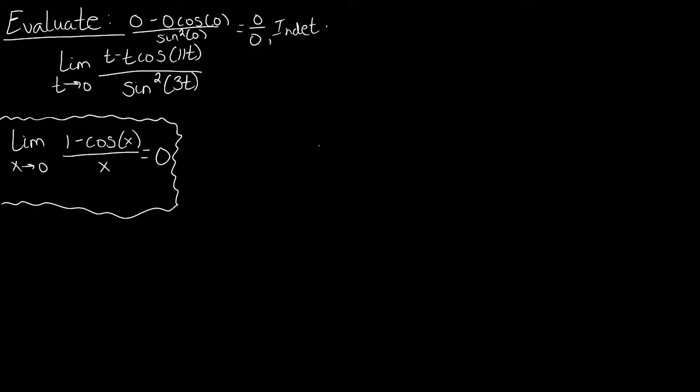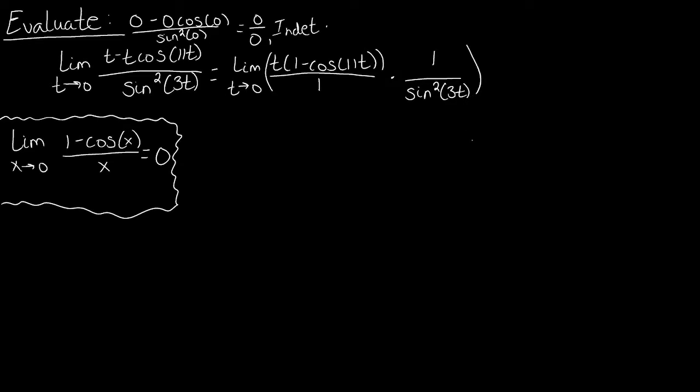So let's start that process by taking care of our numerator, by factoring a t out of both of the terms in the numerator. So we change this to the limit as t approaches 0 of t times 1 minus cosine of 11t. In the same step, we're going to break the numerator into one fraction, like we did here, and multiply it by another fraction that contains the denominator of our original. It just makes it a little easier to deal with. So we factored a t out of the first numerator, and then split the numerator and denominator into their own respective fractions.